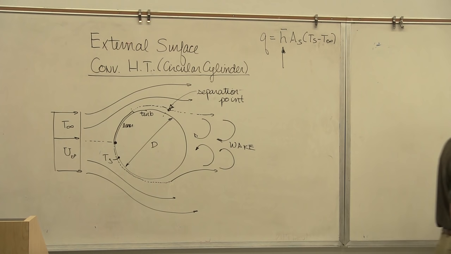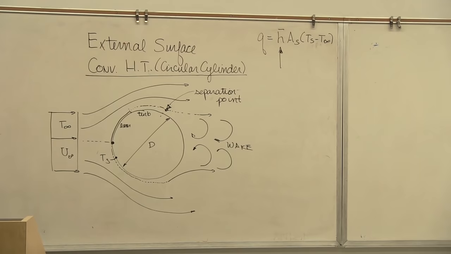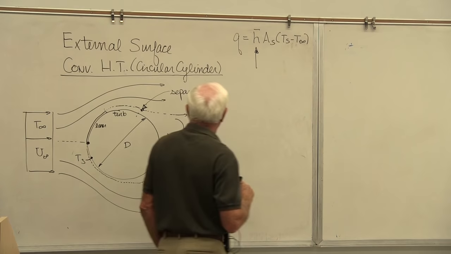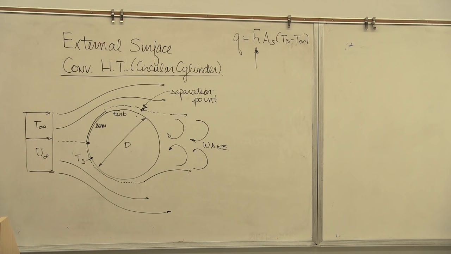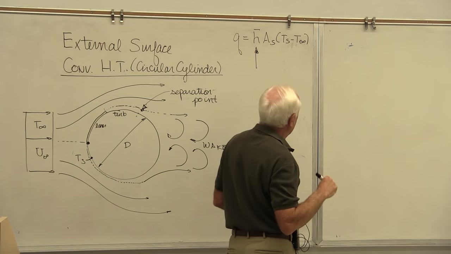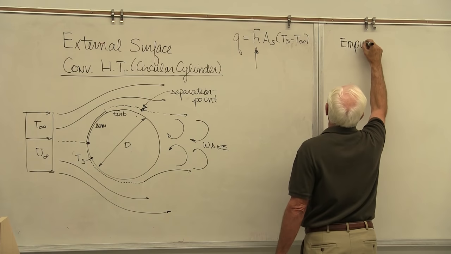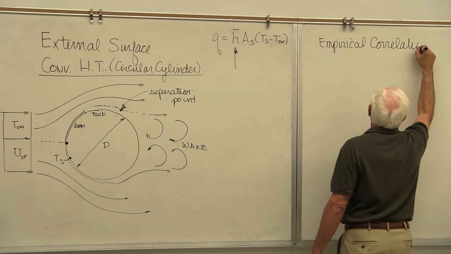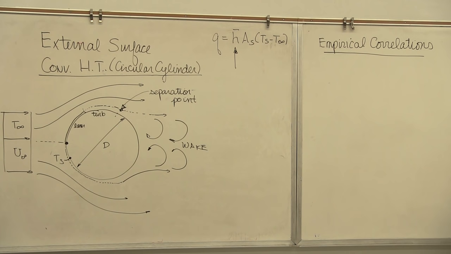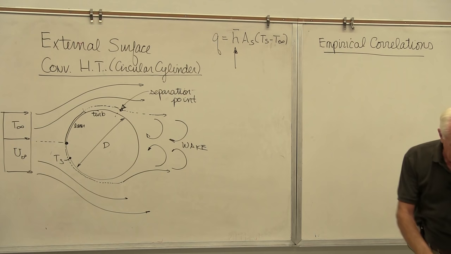Obviously, in ME415, we have to find h bar. That's what chapter 7 is all about. Over here, what's the challenge? We have to find these two: the local heat flux, or the heat transfer over the surface. Over there, a lot of it was mathematical by nature. Over here, not much is mathematical. The way that you get h bar is typically by evolving what we call empirical equations, or empirical correlations. That means they're derived from experimental observations. And the first one we have is, let's call it one.